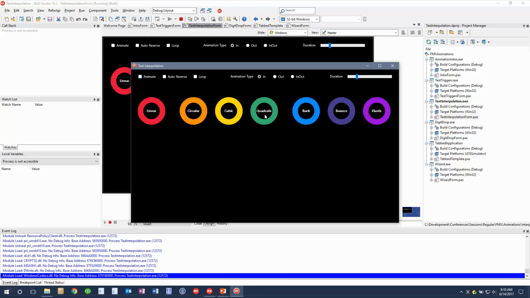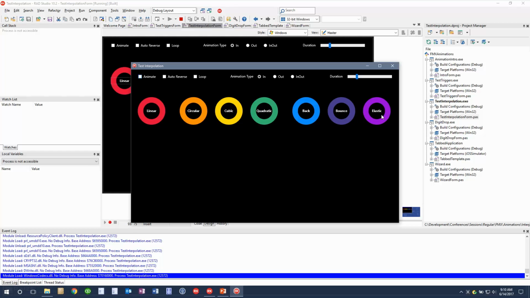The circular, cubic, and quadratic are based on curves, a slope that ever changes in the direction that you're going. How fast it changes is what's different in each of these equations. And so as you can see, they all go down, kind of go a little bit faster and then slow down. How fast they go is based on the equation that's used.